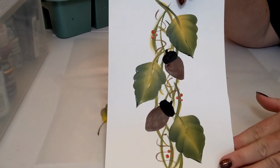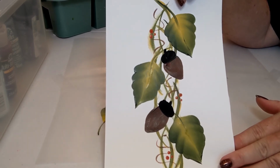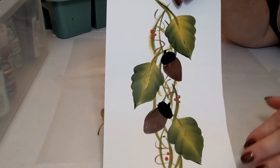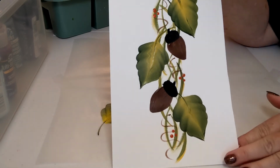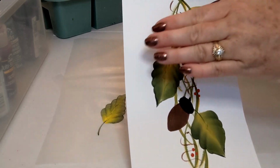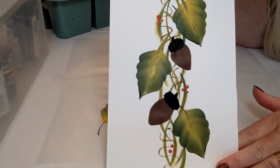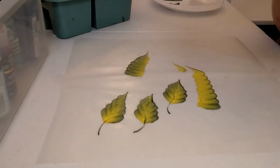Just when you're doing leaves, my biggest piece of advice is just try to have them make sense. If that doesn't sound very clear, if you have a flower and then you have a leaf down here, it doesn't really make a lot of sense. You want them placed next to your flowers, basically, is the idea that we're going for there.